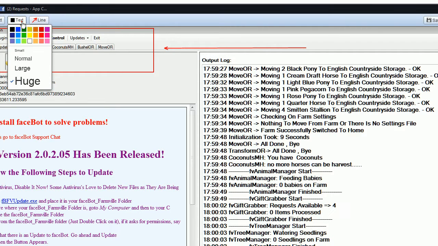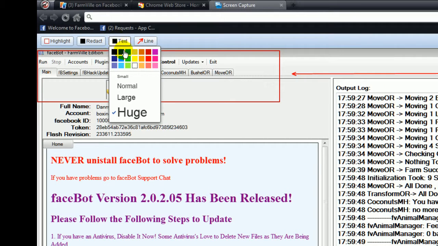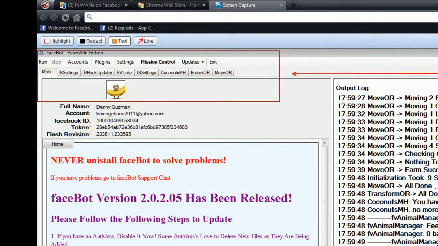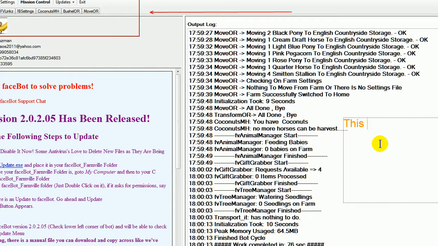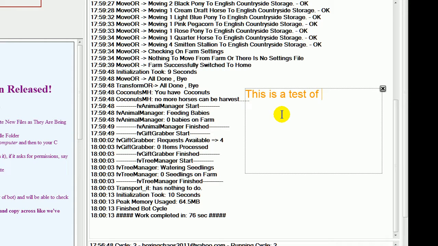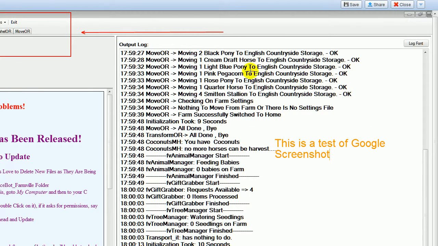I can add some text in here. Let me change the color of my text. What you do is just drag while holding down your left mouse button, and I'm just going to type in screenshot, and that's it.